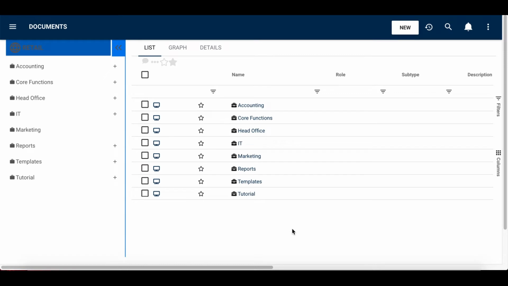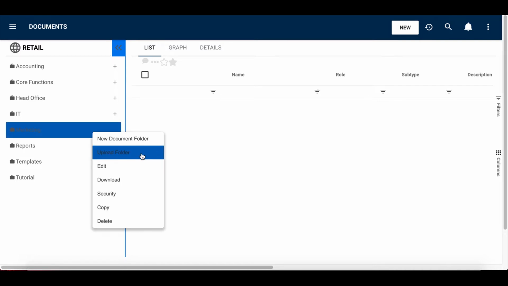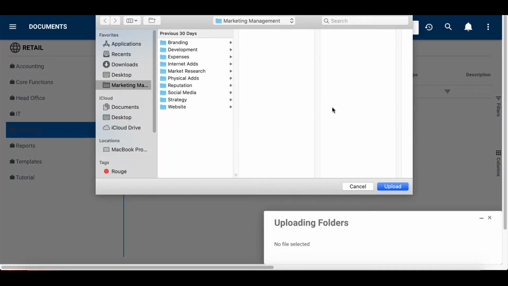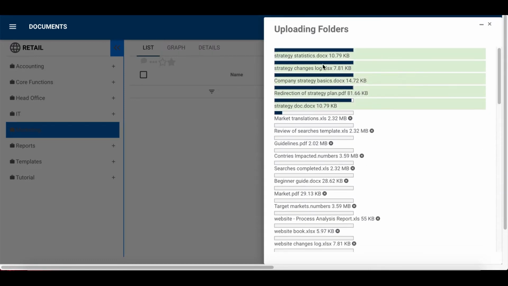As an example, let's suppose an organization wants to upload 60 marketing files. To facilitate the task, EPC now has the mass upload function accessible from the Documents Modules tree. You can choose to upload files directly to a folder or upload a folder that can contain multiple documents and many subfolder levels in a single click, as shown in this example. Users can track the download or continue working by minimizing the window.